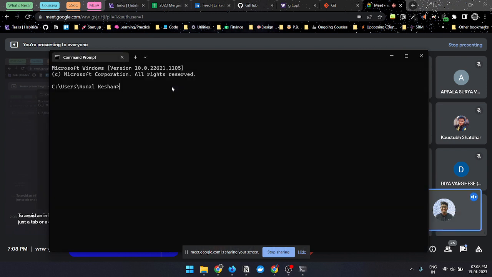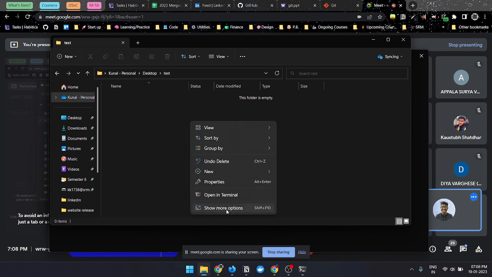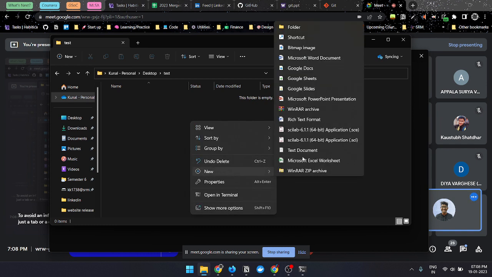Okay, so using your command line, you can do the same actions that you do generally with your normal file explorer, opening files, opening an image, and on top of that even more things, because your command line is like a direct link between you and your system, and you're not using any interface like the file explorer. For example, I have this test folder here, right? If I want to create another folder inside this, I just right click and new, and probably some folder, right?